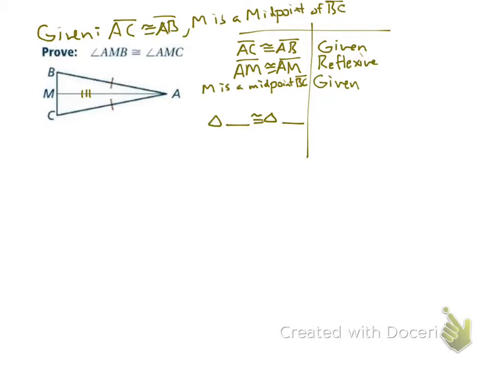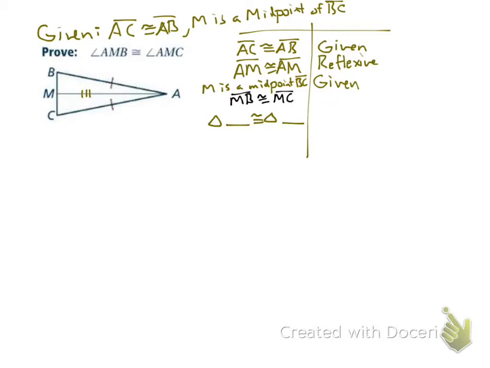If you're looking at a proof and you're stuck, you look for the shortcuts, but you also need to use the given. Now, if M is the midpoint, what does that tell us? Why would they say it's a midpoint? What congruence does that lead to? Is anything congruent if M is in the middle of B and C? Is this segment and this segment the same? We're going to use that as congruent. So MB is congruent to MC.